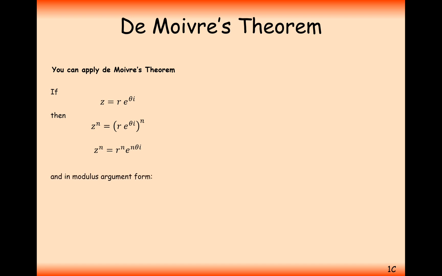We can also see this in modulus argument form. If we have r cos theta plus i sine theta and we raise both sides to the power of n, then it's r to the power of n, but the angle, the argument is multiplied by that value of n. So two different things going on here: one power of n and one multiplied by n. It's just a simple application of indices really.